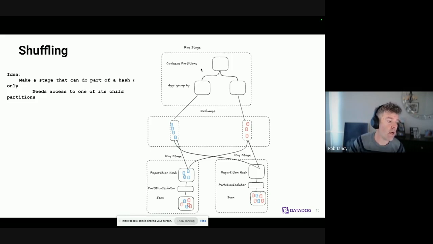Then when asked for the partition 1, the agger says, give me partition 1, and I know I need to read it from stage 0 and 1 here. And it'll get it from the exchange, and the exchange has a merged stream from both stages. I hope that's clear. This is the slide that describes how things are wired up. So if there are questions when I'm done, and I'll be done shortly, please ask on this slide, or please come back to this slide and we'll talk about it.